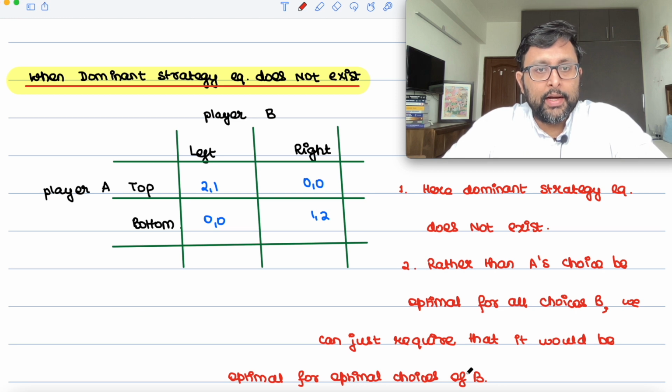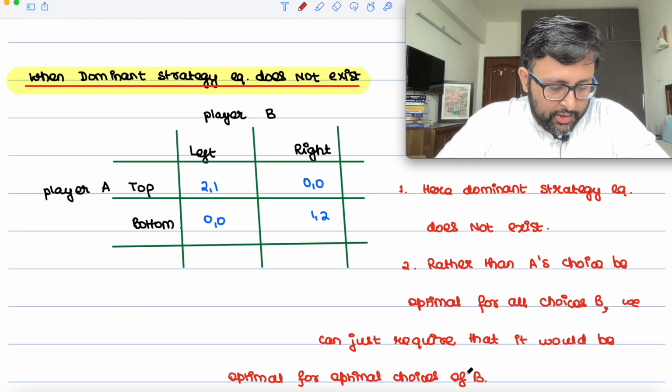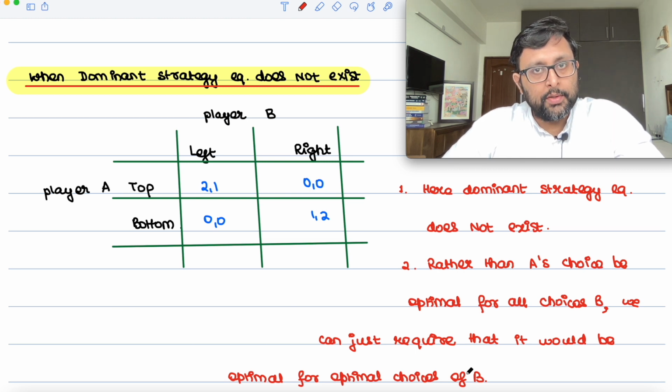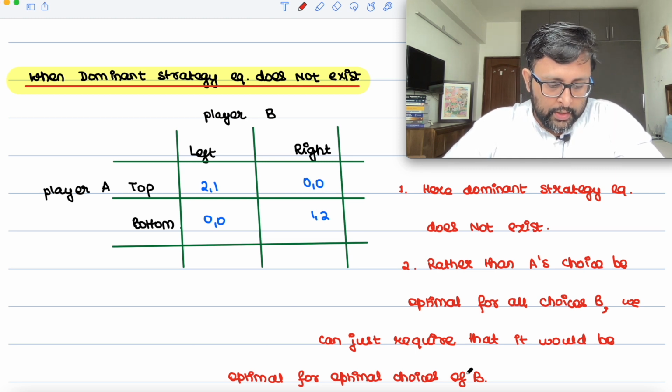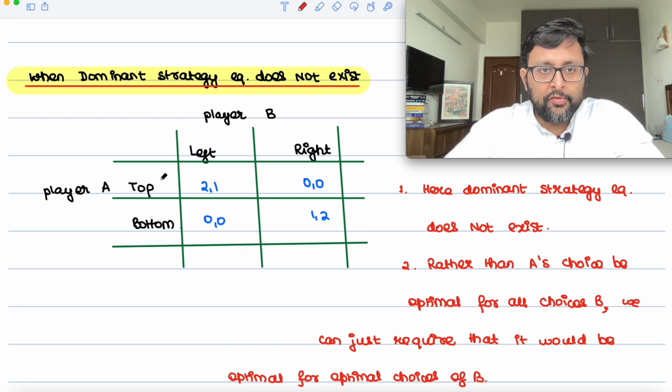So what is meant by a Nash equilibrium then? It is a pair of strategies where A's choice is optimal given B's choice and B's choice is optimal given A's choice. Let me tell you how to find it. If player A plays top, what is best for player B between left and right? He compares 1 and 0, so I'll put a sign here. Now if player B plays left, player A has to compare top and bottom, 2 and 0. He will choose 2. So you have two underscore signs here. This becomes a Nash equilibrium.